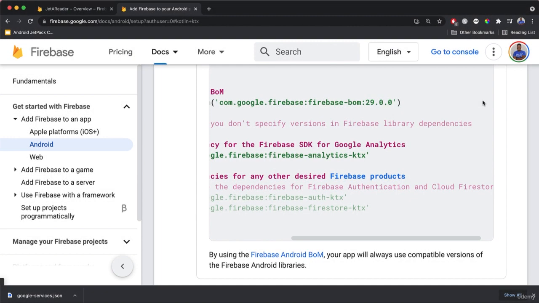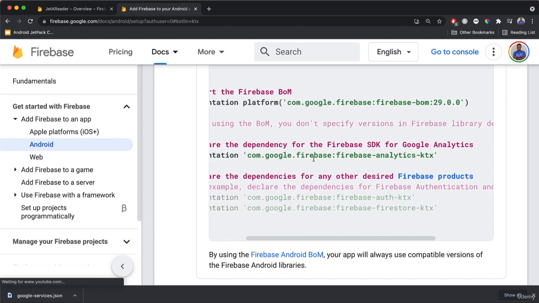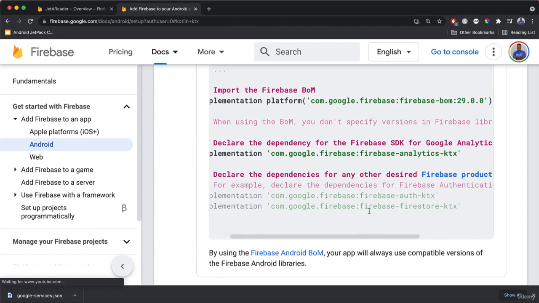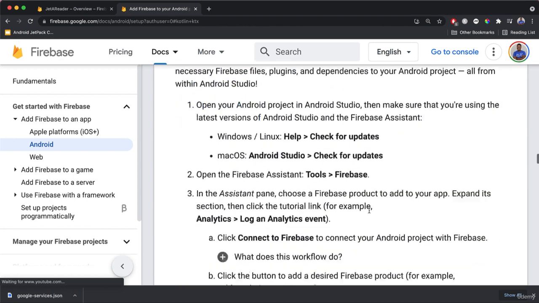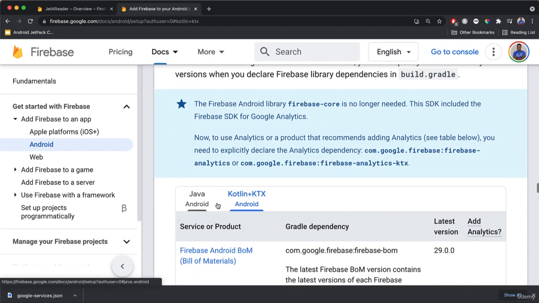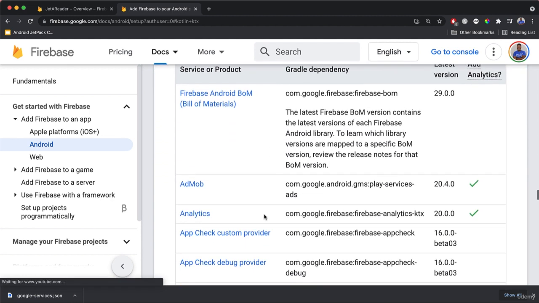One thing I would like to point out is that inside of our Android setup with Firebase here, where we went and got our Kotlin dependencies for auth and Firestore, if you continue to scroll down, you will see that we have all the available libraries here for Java Android, but we want Kotlin KTX Android, right? So Firebase here has a lot of different services.